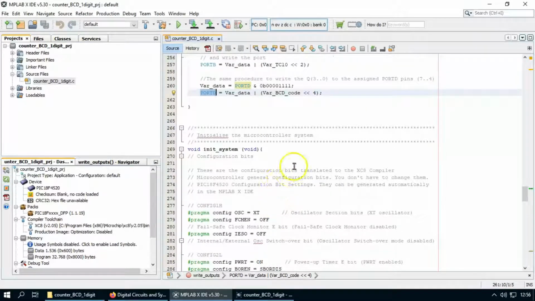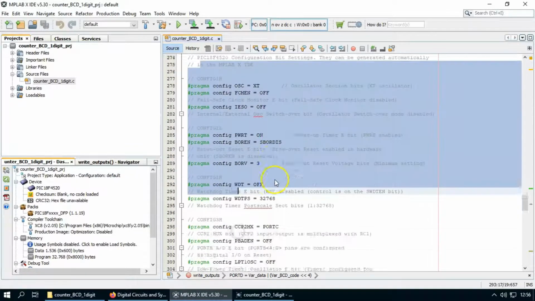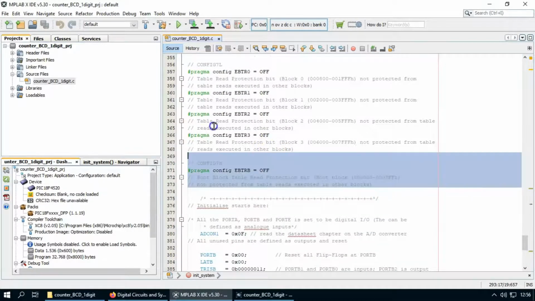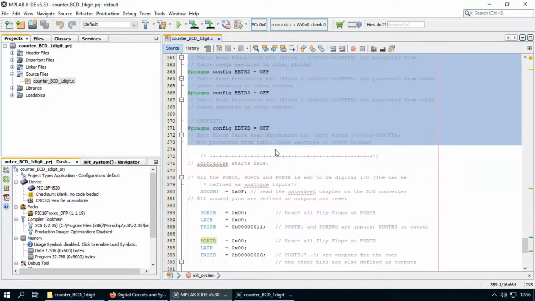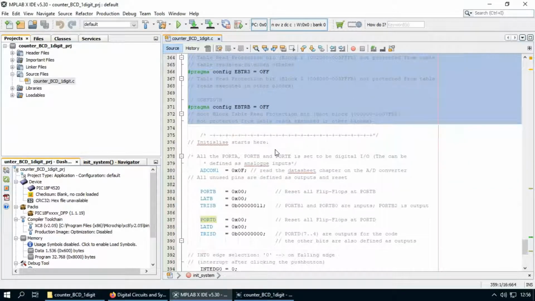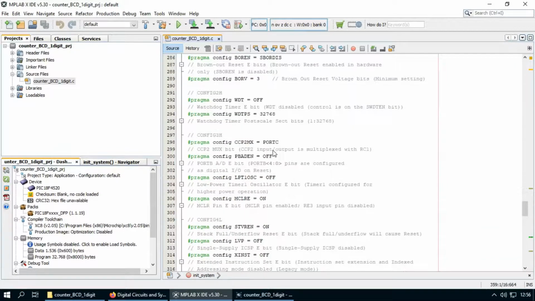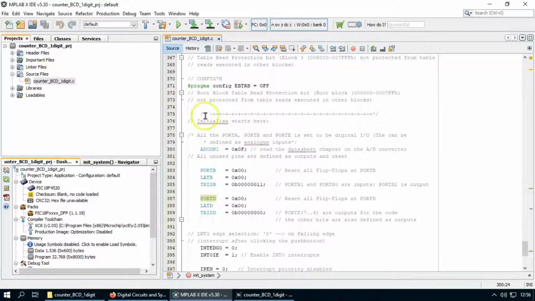All right, and init system looks the same all the time, so you have to keep the pragmas as they are. This is the initial configuration of the microcontroller, and it has a meaning when you download this hex to the prototyping board. So here you are configuring all the bits of the microprocessor, in a way that does not interfere with the simulator in any way. So the initialization starts here, as indicated with this comment. You simply write the right values in the TRIS registers.